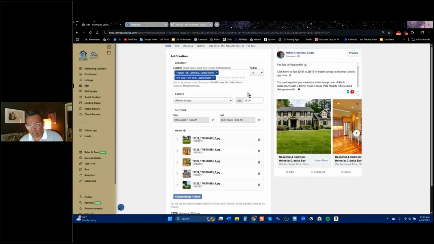Now, I do want to talk about one thing, and that is the cost of a lead. So what we're looking at here is the budget for the week. How much am I going to spend in 7 days? It says $35. That's our default setting for 1 week, right? $5 a day. There is an average cost per lead that Facebook sets, and for buyer leads, it's typically $3 each. I have seen recently that the lead cost has dropped a little bit in some areas, but on average, it's about $3.